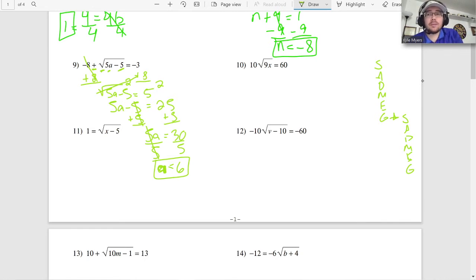So let me recap. We added on both sides. Then we did the square root thing, or the square. We squared both sides. That was E, which unlocks the grouping. We have some stuff under a radical that's a grouping of things. Then we did adding on both sides again. We added 5 on both sides. Then we divided both sides by 5. So you see there's the 4. Now this G, this is just unlocking groupings. That's not its own step. There's 1, 2, 3, 4 steps we did there.